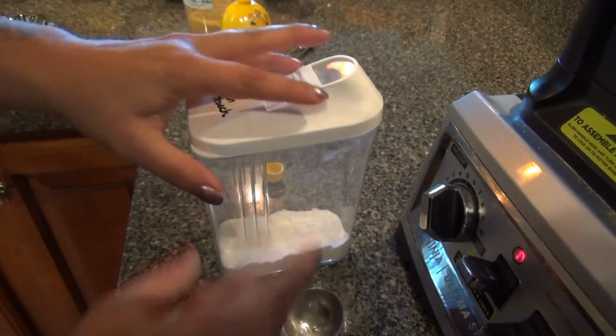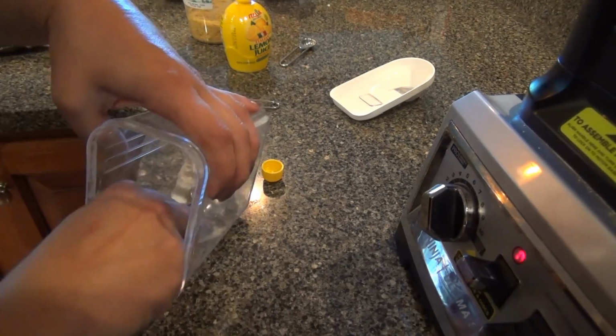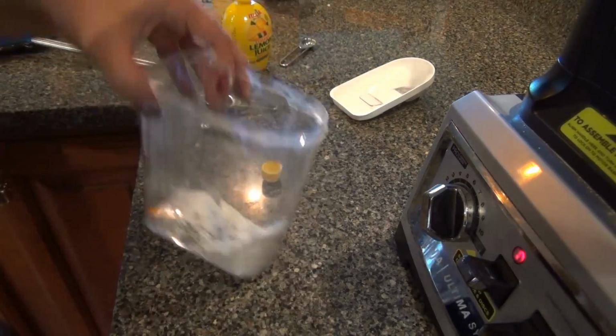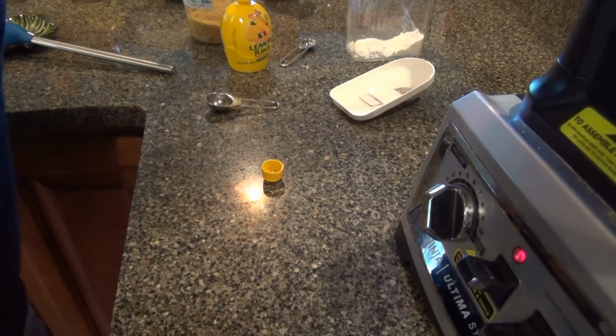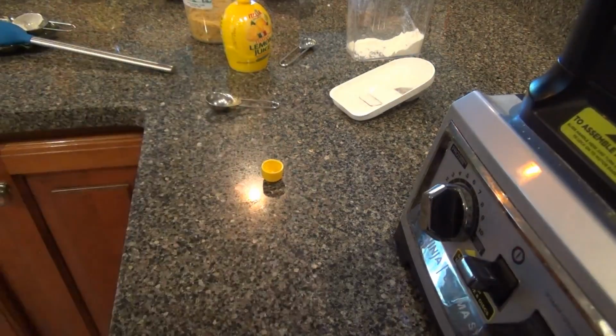And then, I guess I should have did the dry first. Then you want a tablespoon of cornstarch. That's all right. Add that all into your blender. Then just blend.